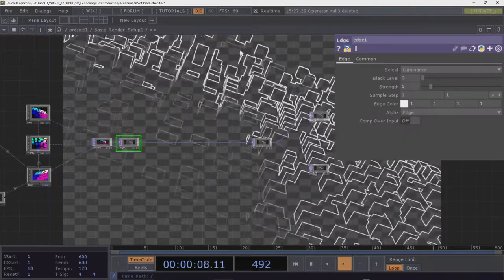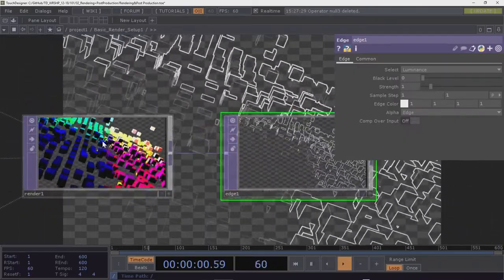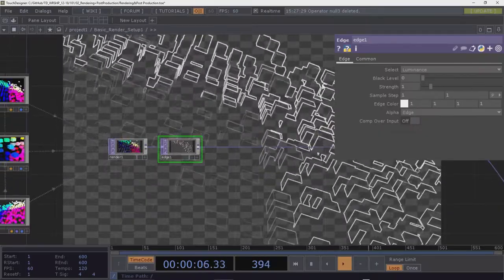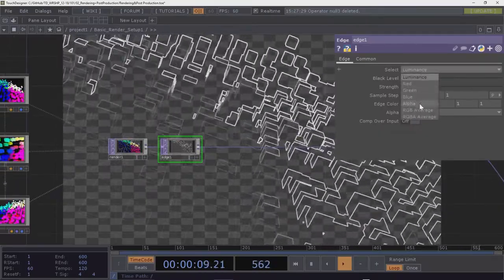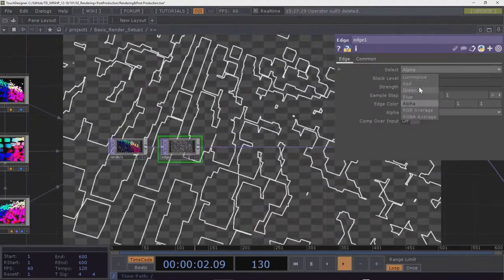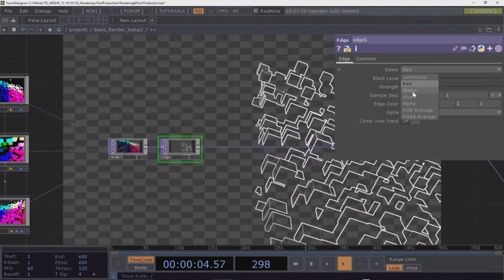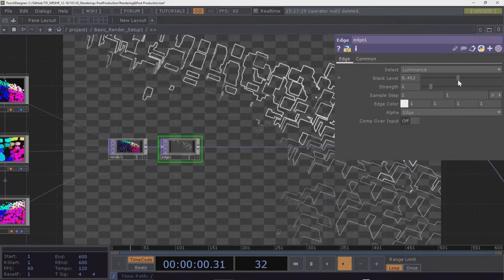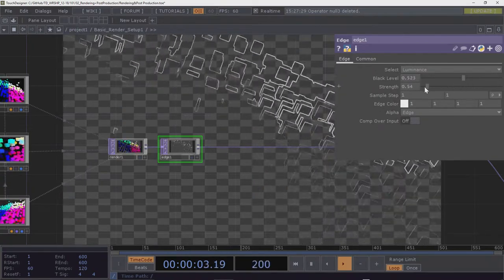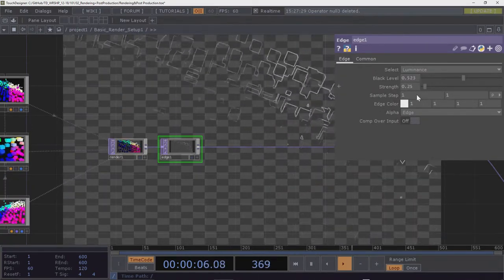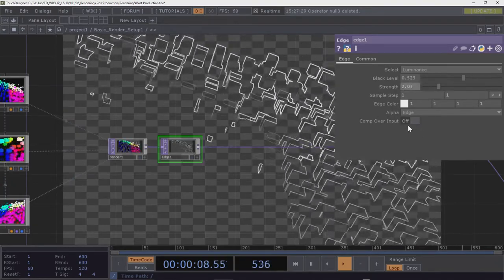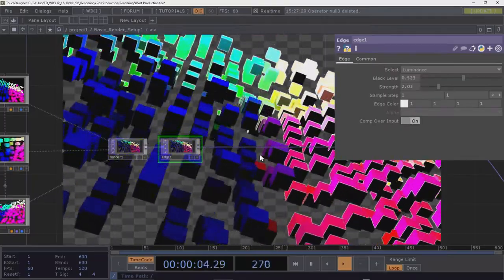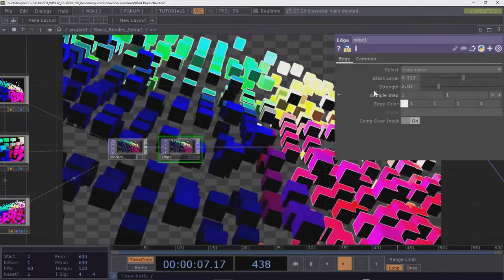So this is a filter which just finds edges in the image. It's not smart, it doesn't know anything about the image, it just looks at contrast, or it could look at transparency, or it could only look at red, green, whatever. It has some parameters with which you can play, which say how strongly it applies. And down here you have combine with input. If you turn that on, these outlines will now be overlaid on the image that we already rendered.